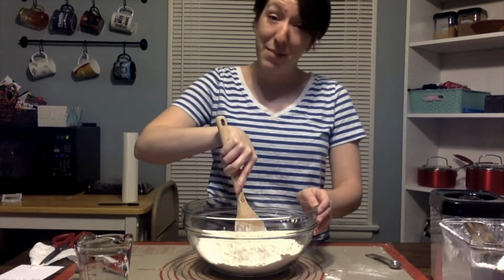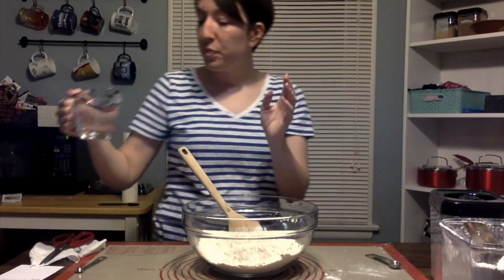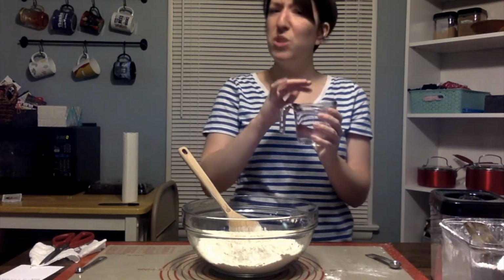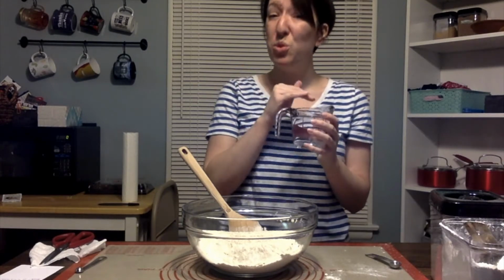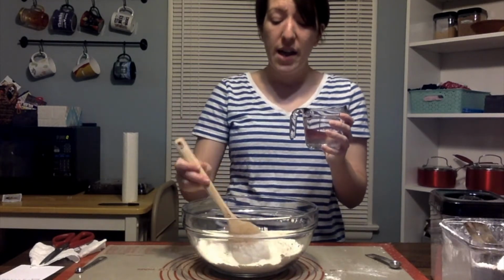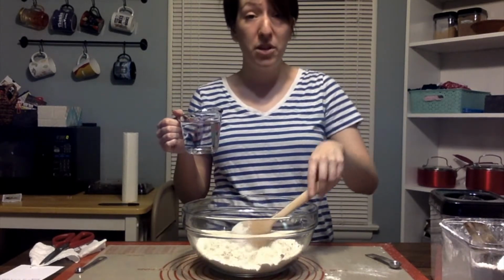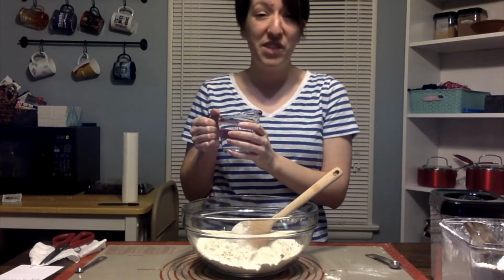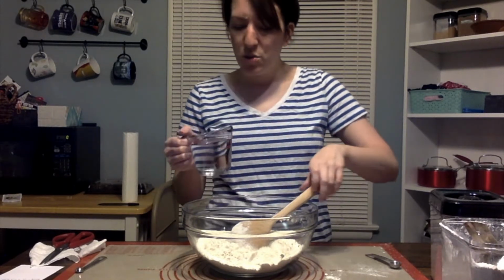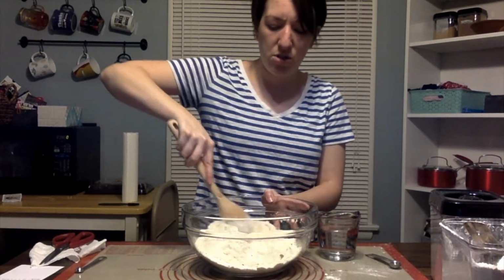Now comes the slightly messy part. We are going to take our lukewarm water. We're going to use just a cup of it. And when I say lukewarm, you want it to be not too much warmer than room temperature. If the water is too hot, it's going to kill the yeast, and then the yeast can't do the work that you want it to. So this is just very slightly warm to the touch. If you have a meat thermometer or a candy thermometer, you can even take the temperature of this. Just make sure it's not getting above 110 degrees. But touch should be fine too. So we're going to slowly pour some of this in and start stirring.